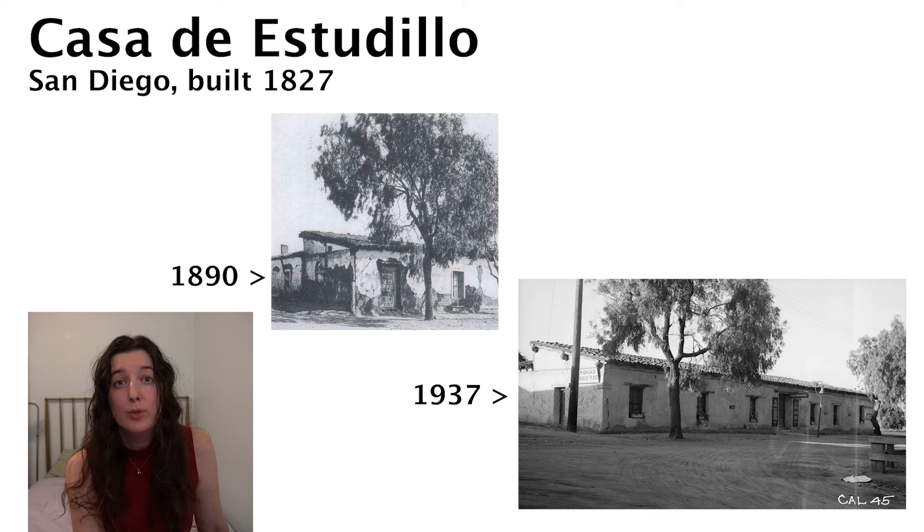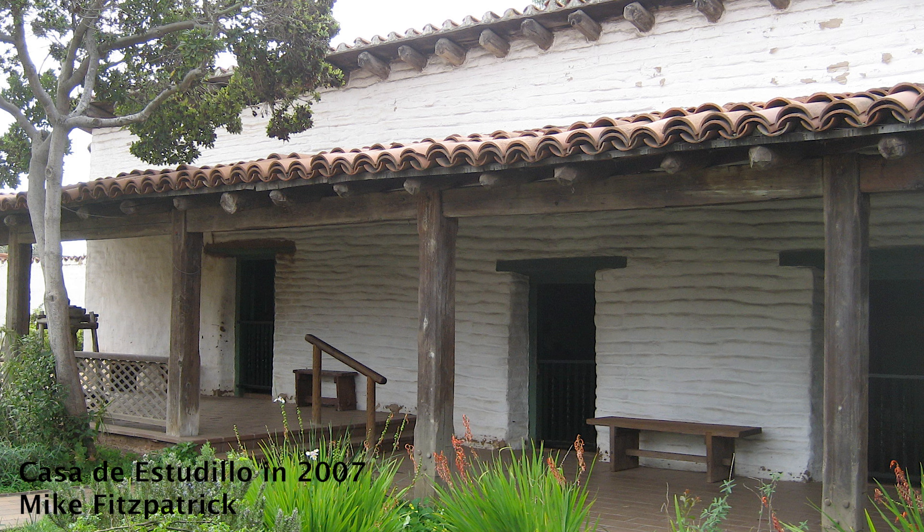California was doing the Spanish colonial style before it was part of the United States. You might recognize the style for its low-pitch tile roofs, thick stucco walls, external doors, and small windows. When Spain was colonizing Mexico and California — places with similar climates — the influence on the architecture was palpable. But like all popular things, at some point it became less popular. And I wonder if someone could write a very cool academic article about Spanish colonial architecture falling out of favor after the Mexican-American War and the impending westward expansion, which brought a lot more English colonial influences to the west.